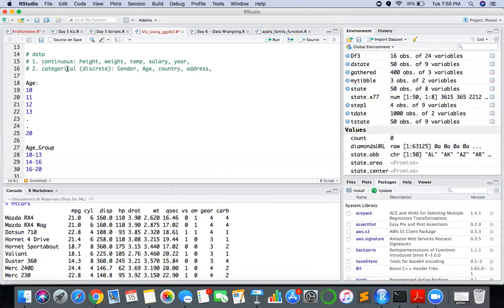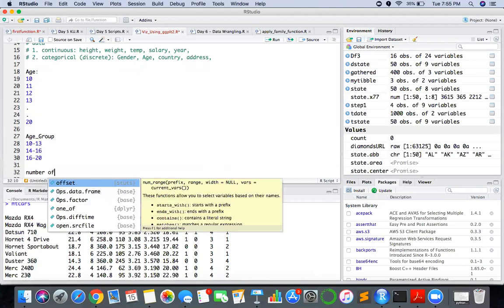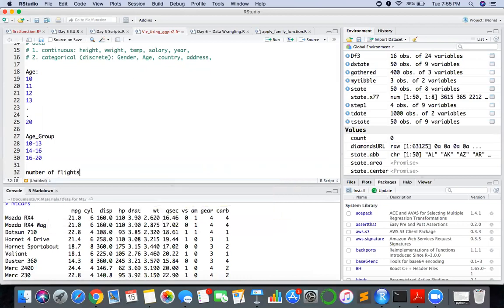You have some data which says how much he travels, so you have a variable called number of flights. Now tell me, what is this? Is it a categorical or a continuous variable? Categorical or continuous? And with justification.